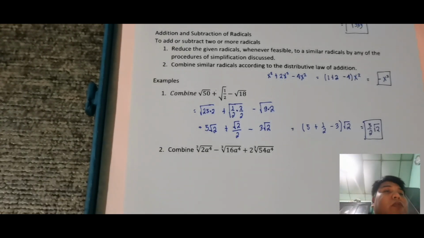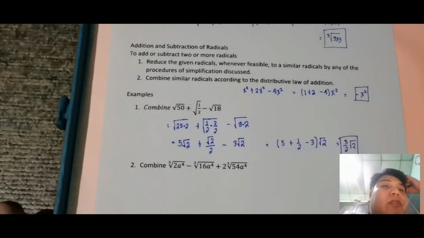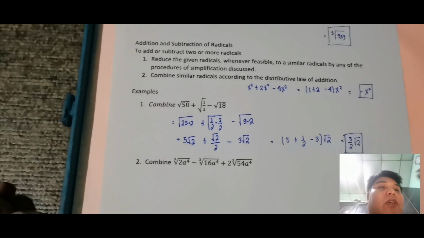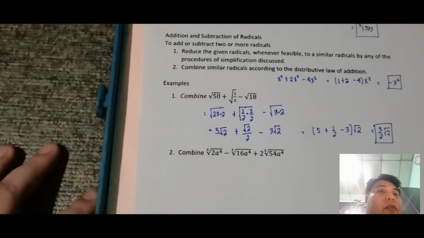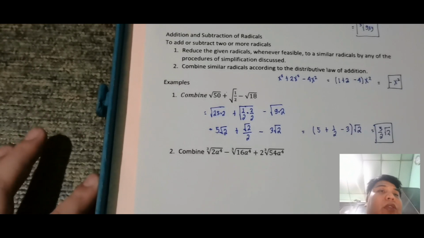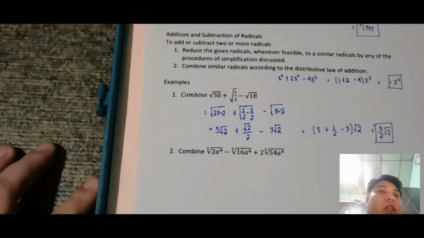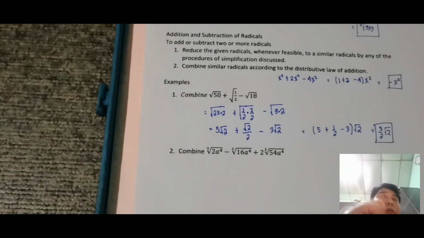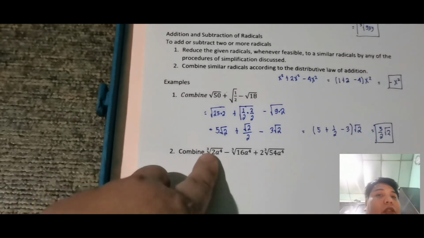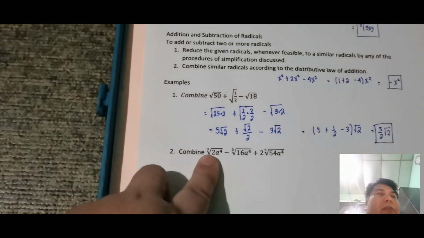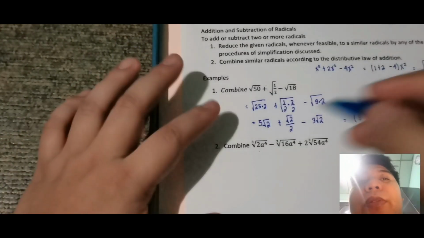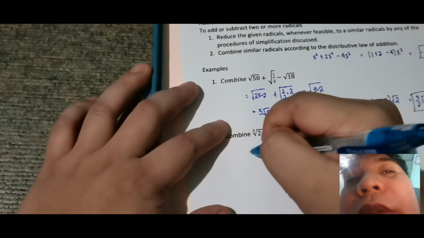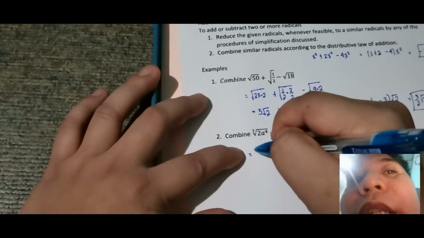Combine cube root of 2a raised to 4 minus cube root of 16a raised to 4 plus 2 cube root of 54a to the 4th. Okay, so ito yung mga concern na gagawin. Ulit, pag may variable, hiwalay mo na yung may perfect nth power. So tulad yan, si 2 hindi na perfect nth power, never na yan magiging perfect cube. Si a to the 4th possible pa, so may a cube dyan. Okay, so pusin tayo dito. So this is equivalent, so wag din kalimutan yung mga index.